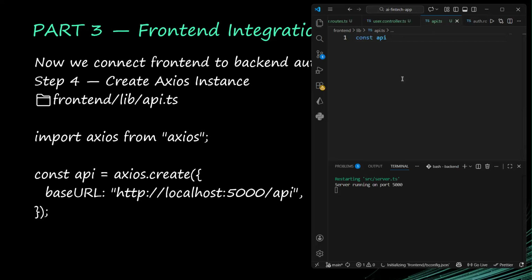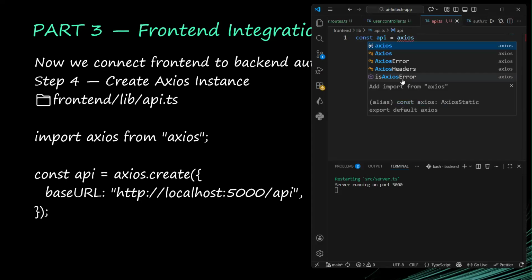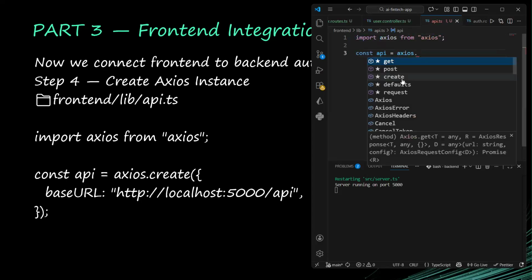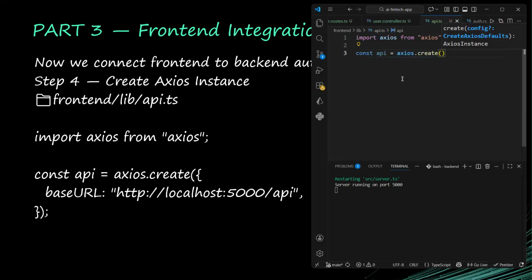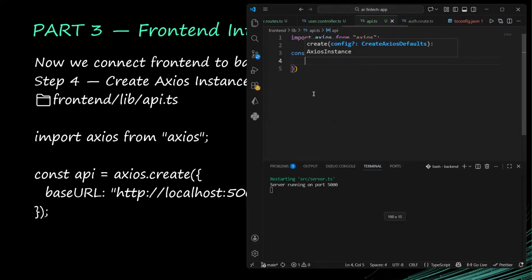So I'm going to create this api variable, and I'm going to say axios.create. I'm going to create a base object for everything we'll be doing. So I hope you're seeing it. Inside of this, I will now say baseURL. So the base URL is going to be the URL of your backend. The URL is http://localhost:5000. Sorry, include the http, please.